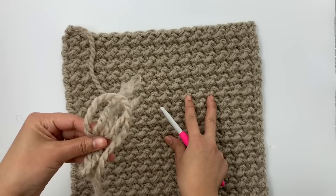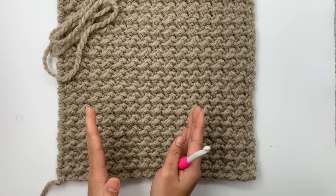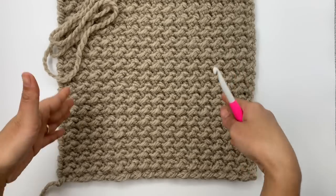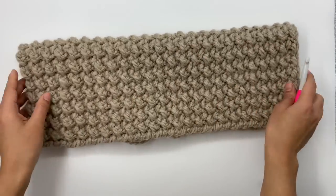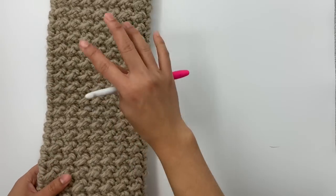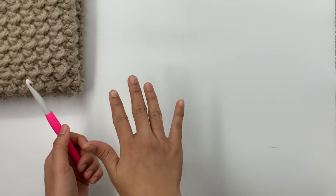Leave a long tail exactly the same. And for the sleeve, I'm not gonna decrease or increase at all. It's the straight sleeve. That's what I decided for this pattern to be. Just gonna be straight like this. Okay. Alright, and after you have two of these sleeves, next we're gonna make the pocket, the inside pocket, okay?